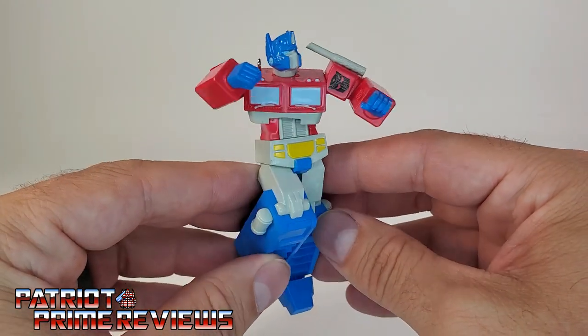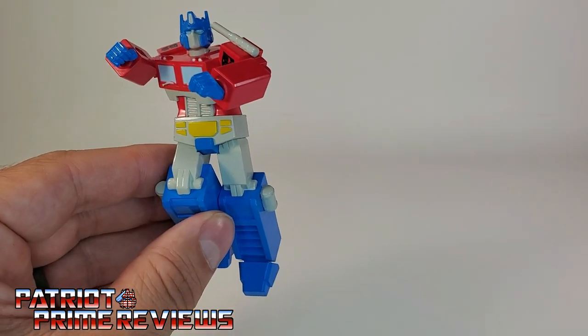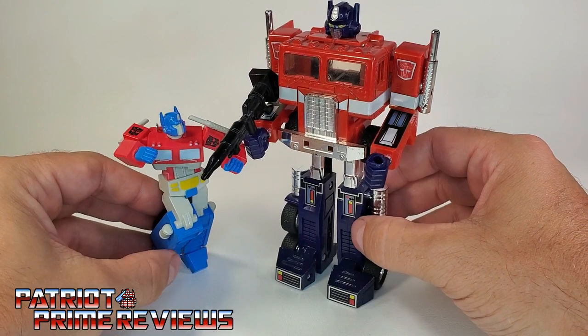So if you're into these type of things, I highly, highly recommend it. Like I said, it was only $17. And so you get a good concept of the actual size of him. There he is with G1 Optimus Prime.